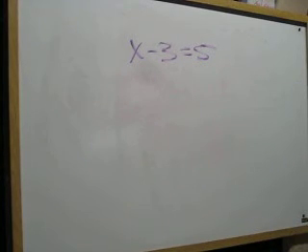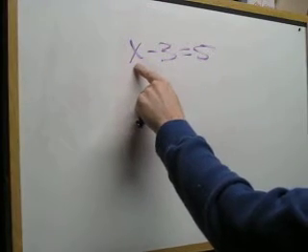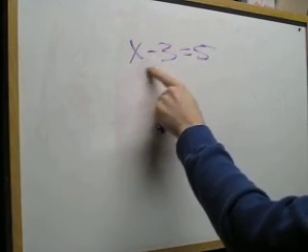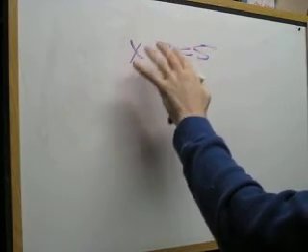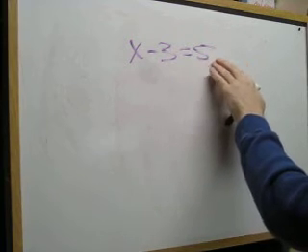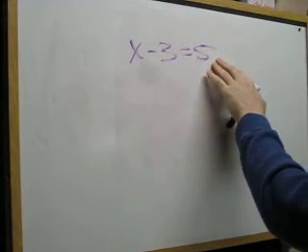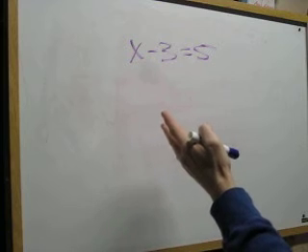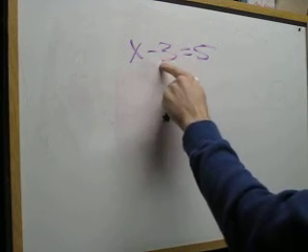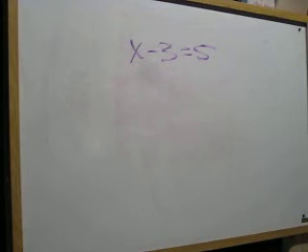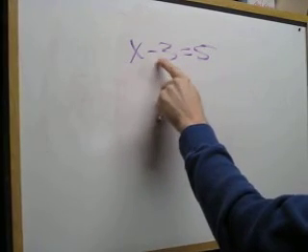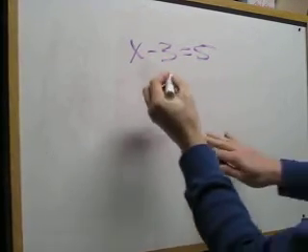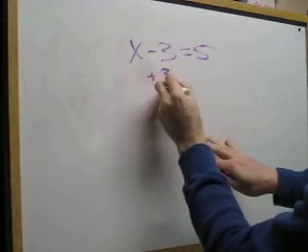Well, let's take both of those and put those together. I'm trying to get this x all by itself. I don't want this minus 3 over here. So what I'm going to do is I'm going to find a number that I can add to this side and add to this side, okay? Which I can do according to the addition property of equality, so that this minus 3 disappears. So I'm going to try to do the proverbial kill two birds with one stone here. So the way I do that is whatever sign I have in front of the number, in this case it's a minus 3, what I'm going to do is I'm going to add a 3 to this side.